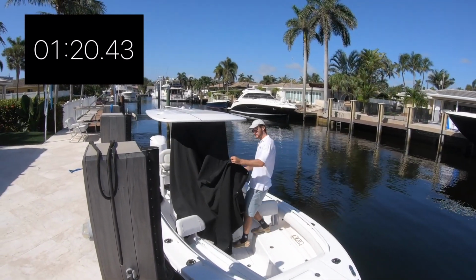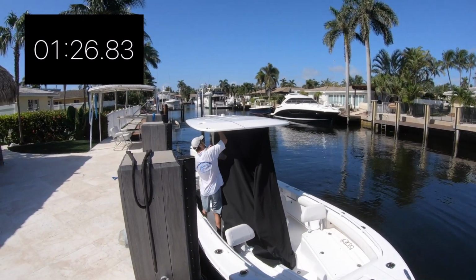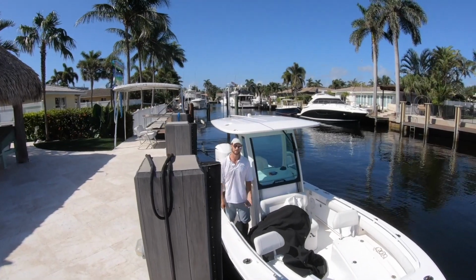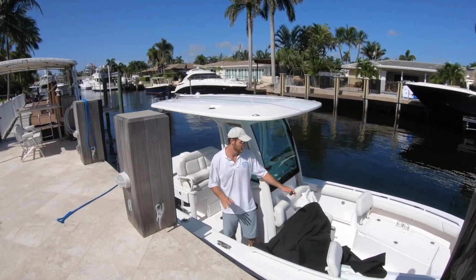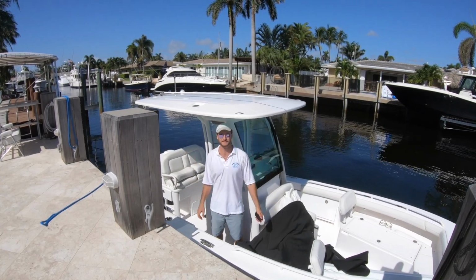Now don't forget the twist turn. Pop that off. Slide it out. A minute and 30 seconds. Alright, now I just have to bag it up and your cover's down. You can go keep boating and the boat will be the same way it was before you put your cover on. You don't have to wash it before you use it because you have trees hanging over your boat.